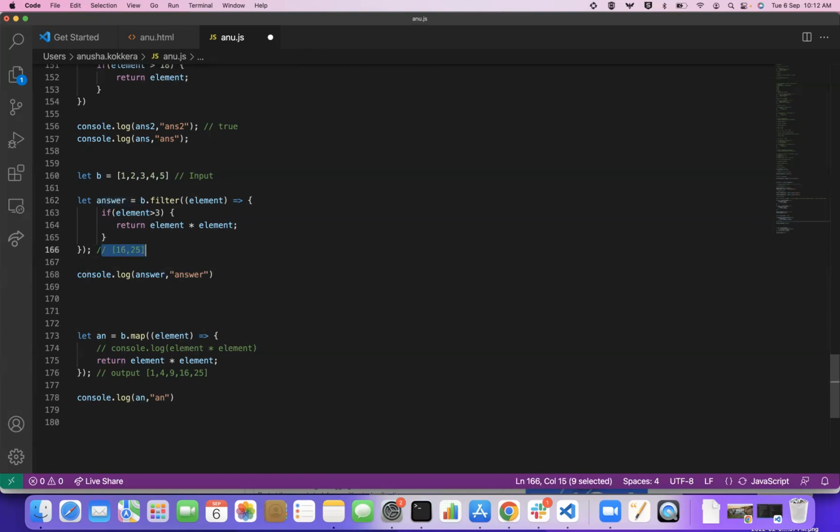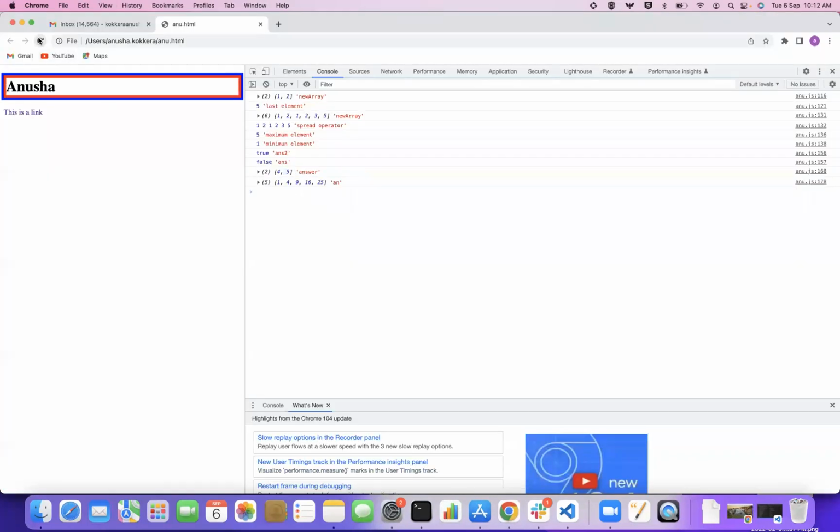We should apply filter, I think, at line 162. I guess the filter only applies for the condition on the element. I will check and come back on this tomorrow, okay?